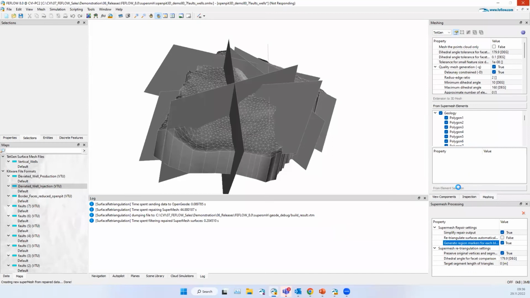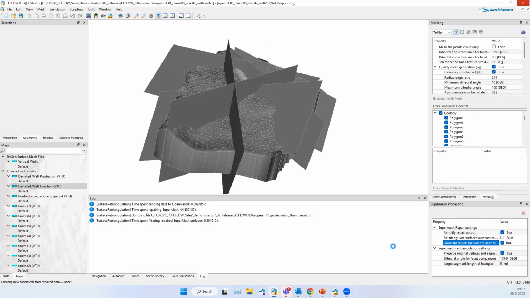The other parameter to control the quality is the target segment length of the triangle. If it is 0, which is the default, it basically means we look at the average size of the elements of the triangles, and we use this as an input value. But obviously you could control this parameter. You will need to do some trial and error and see what the quality is. Smaller values will create more triangles in the outer faces, and then we'll obviously later create more tetrahedrons at the end of the process.